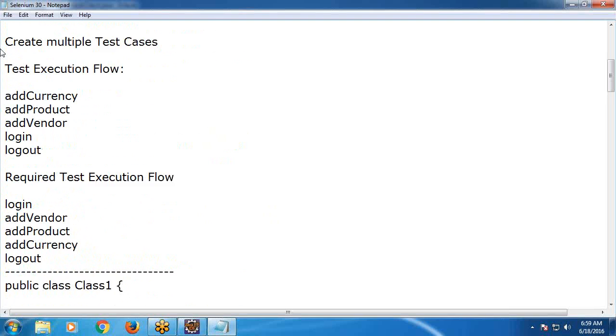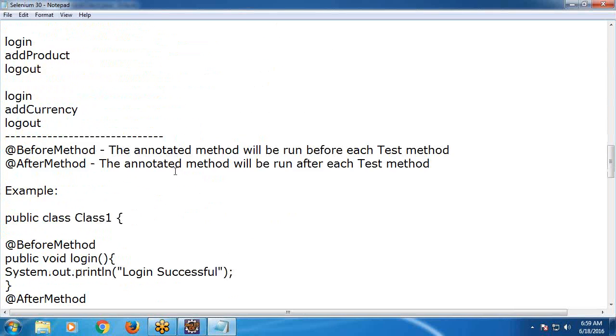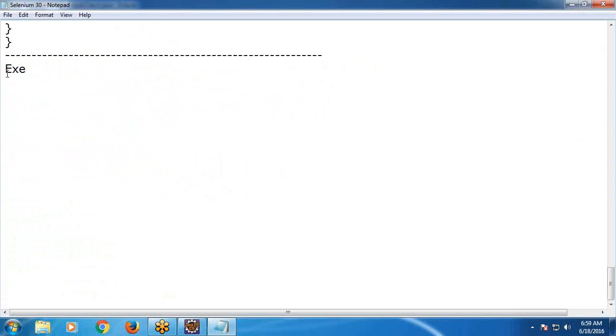All these are foundation. Using XML, observe the steps. First one, XML file for executing multiple classes.